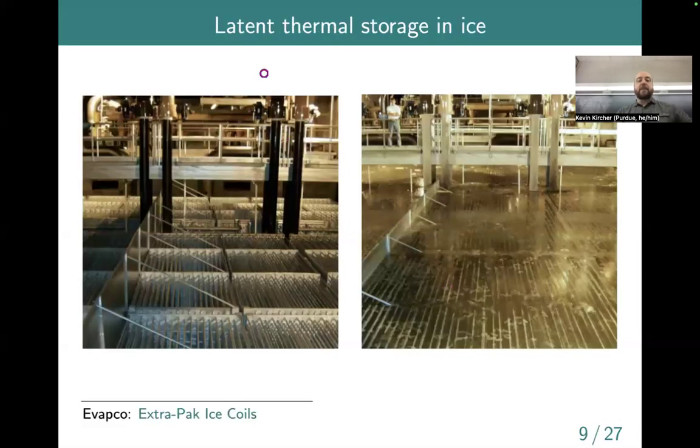So here's an example of what latent thermal storage looks like. Probably the most common phase change thermal storage medium is just water. For scale, you can see the person here is probably about 6 feet tall. So this is a very large, basically, either a swimming pool over here or an ice skating rink over here, depending on if the water is frozen or not.